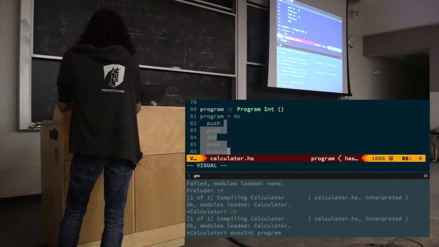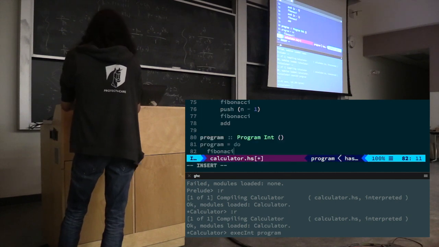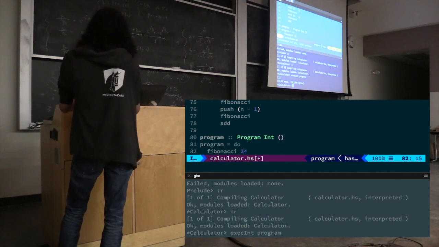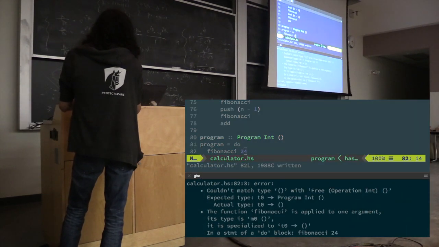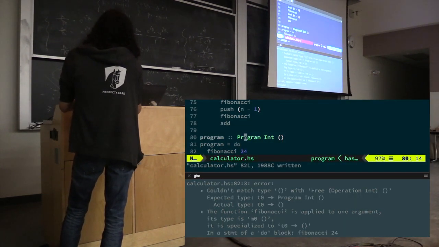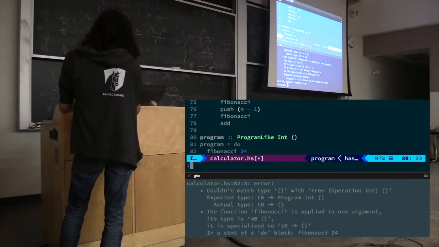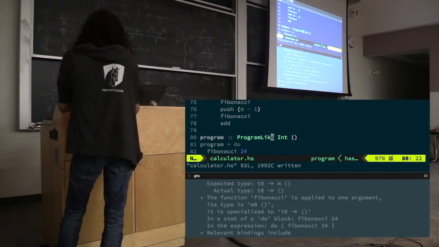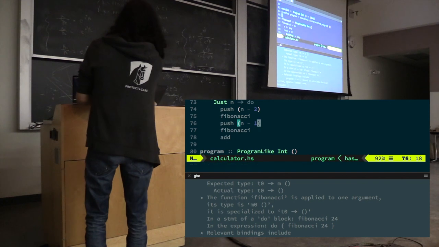So instead of all of this, I could even say, like, give me the 24th Fibonacci number. What did I do?